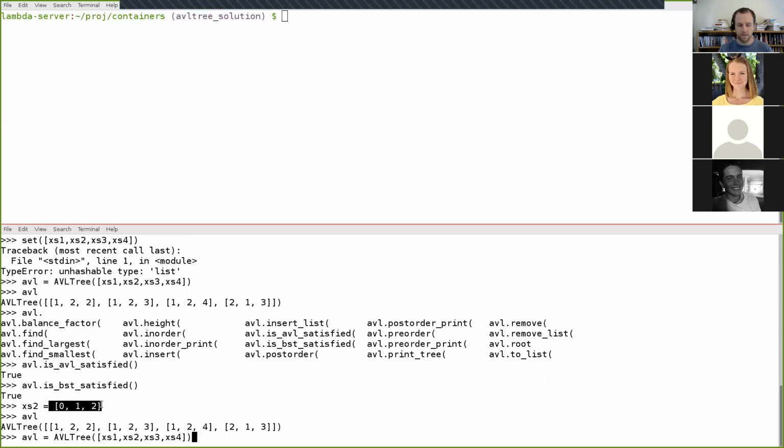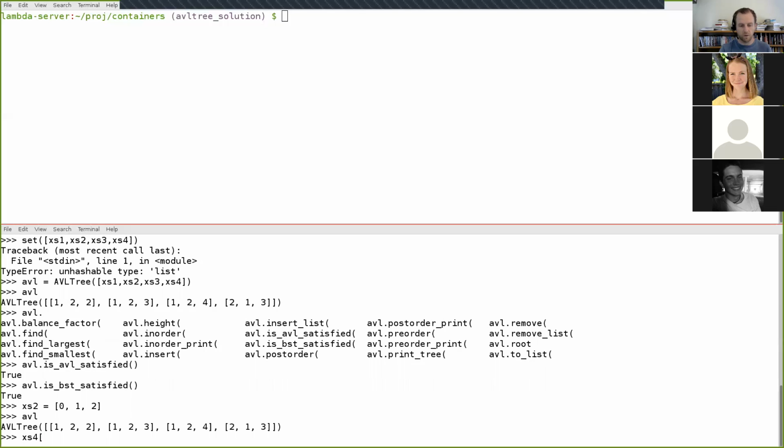That's because when I did this, I just created a new variable name xs2 that gets assigned to this object right here. But if, instead of creating a new object and assigning it to the name xs2, I pick one of these variable names like xs4 and I change the object that it currently is, so I'm not creating a new object and assigning it, I'm going to change it.